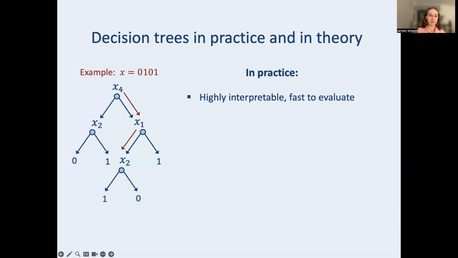The second bit is a 1 again, so we'll go right, and then we hit a leaf, which is a 0, so we output 0. So you can see that decision trees are very fast to evaluate. The evaluation time scales with the depth, which is logarithmic in the overall size, and the thing is super interpretable.